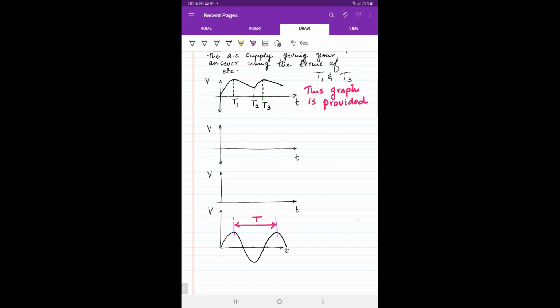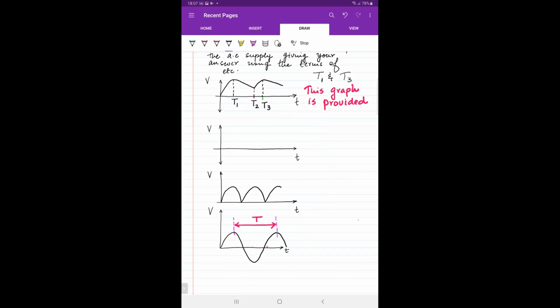Rather, this graph has been altered many times until it became somewhat like the one that was presented to you. The graph has been changed and changed and changed. What changes happened? Firstly, the diodes did rectification. Consequently, the shape of the graph changed. It became like this. Because of the rectification, this is what happened.